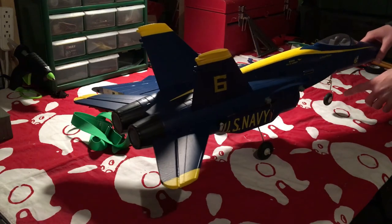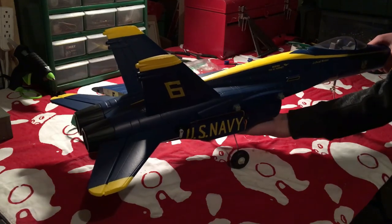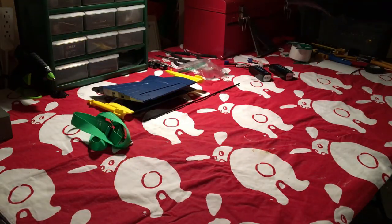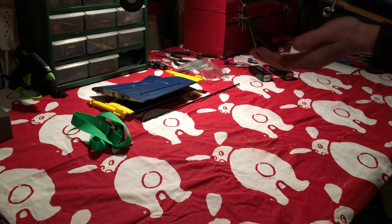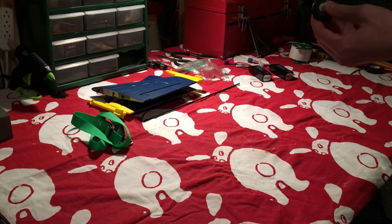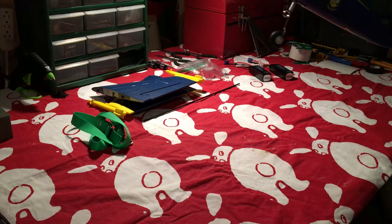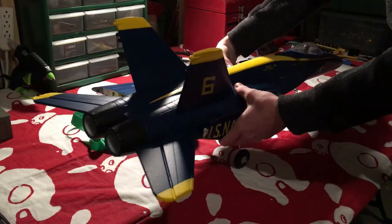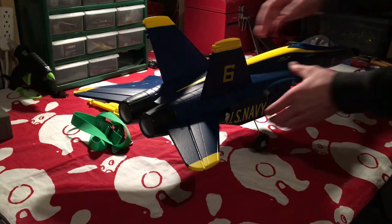When I first built it, I had complications with the front wheel well that I only realized at the airfield when I first flew it. I installed it backwards — you can see this spring is supposed to face backwards, but I had it facing forward. It wasn't tightened well either, so I could barely steer and taxi on the runway.